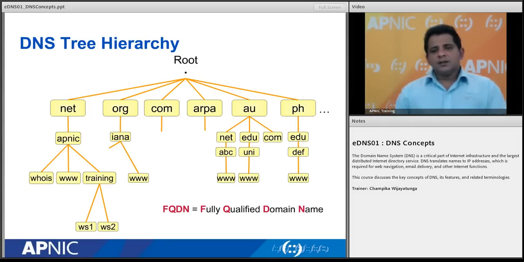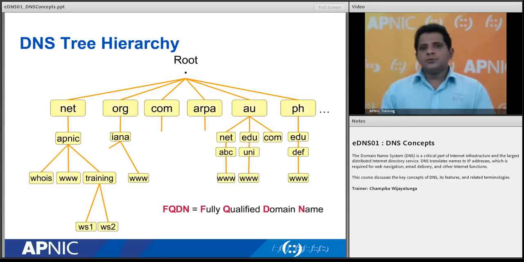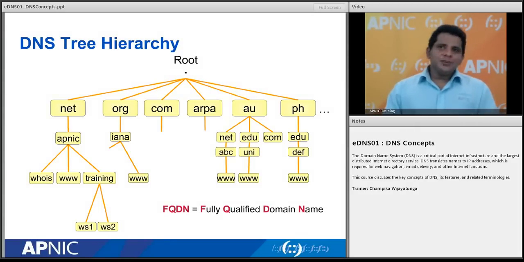So we have a terminology here called FQDN, as mentioned in the slide. So what is FQDN? FQDN is fully qualified domain name. In other words, we're trying to define the full path with respect to this tree hierarchy. When I say full path, that includes all the way up to the root.